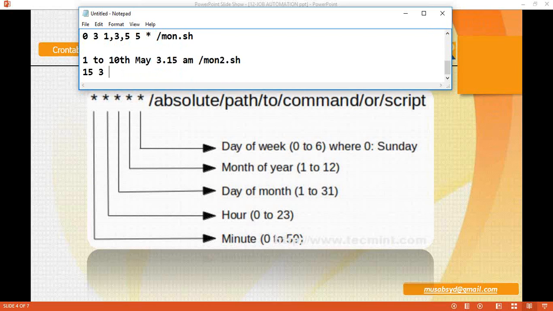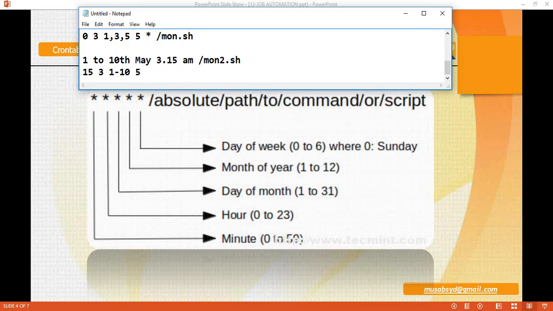Now here I need to mention 10 dates continuously from 1 to 10. So one way is you can write 1, 2, 3, 4 up to 10, but that would be a bit lengthy. So instead of mentioning in commas, I can simply declare the range using a hyphen. You can say start from 1, go up to 10th, of May.